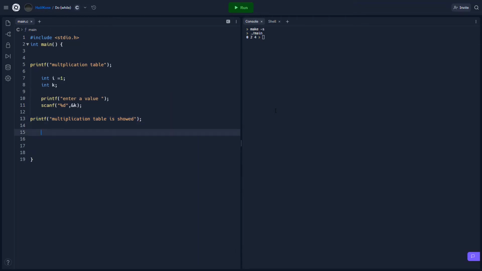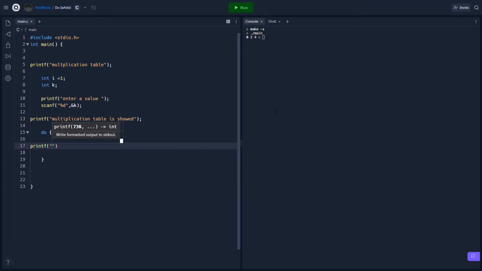Okay, and let's see do here. Do what the program will do. Printf %d times %d is equal to %d.